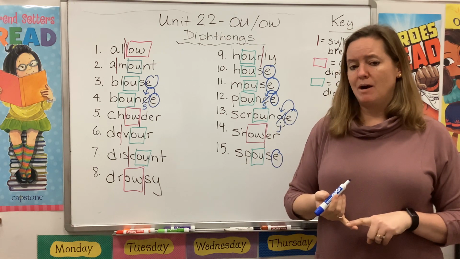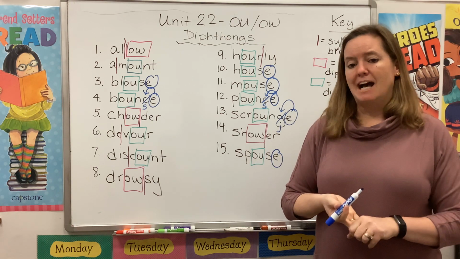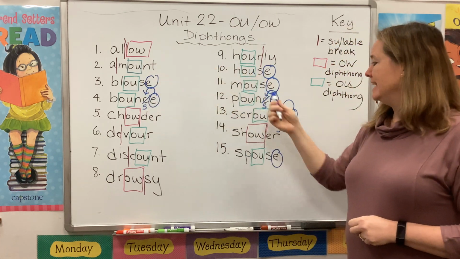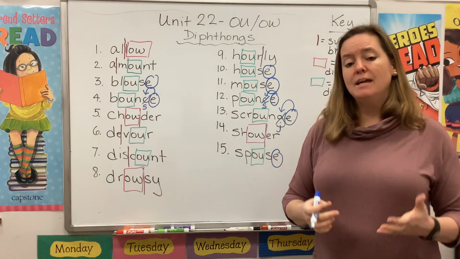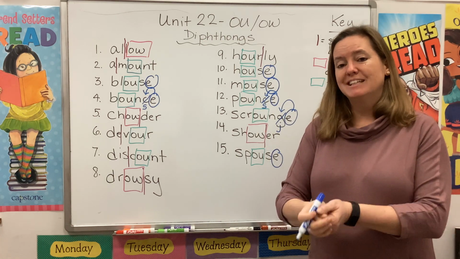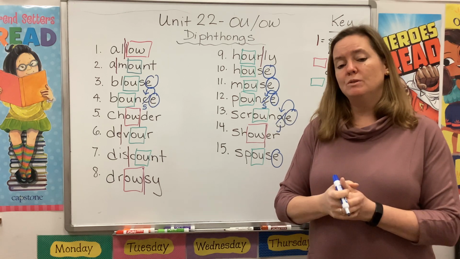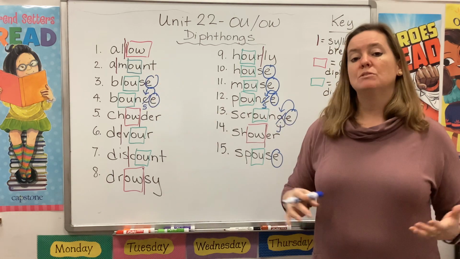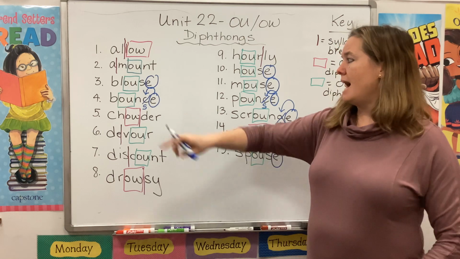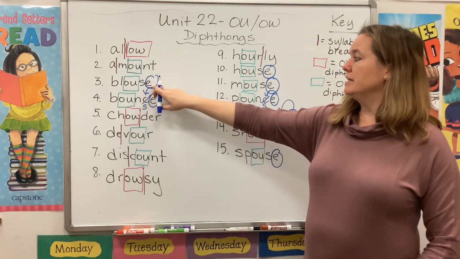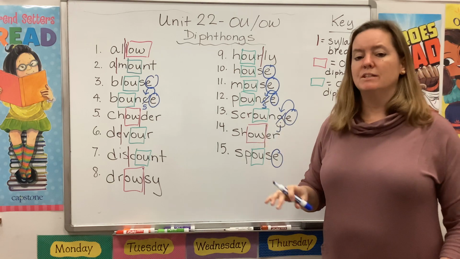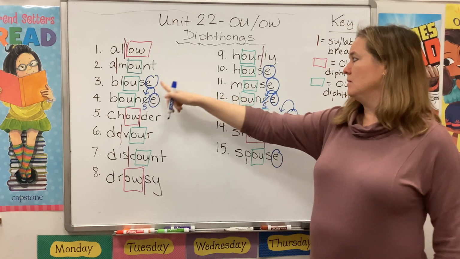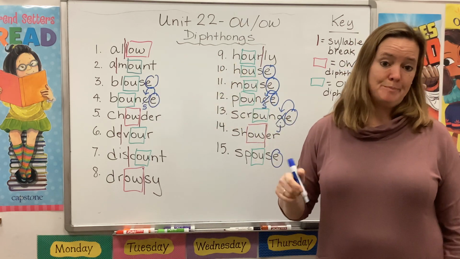It's not making a long vowel. It's not softening a C. It's not softening a G. But you notice it's following S in each of these words. Now, in the English language, if a word ends with the S sound, it is usually a plural, right? And if it ends with the letter S, it's almost always a plural. So perhaps somebody along the way started putting an E at the end of these words to prevent plural confusion, to let people know this is just one blouse, one house, and one mouse, okay?